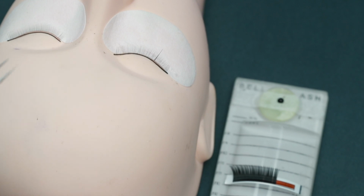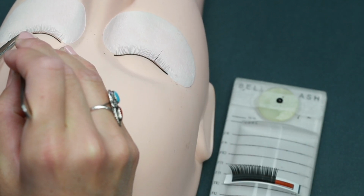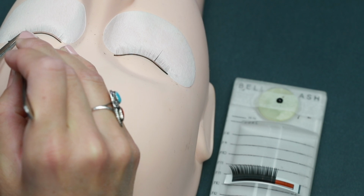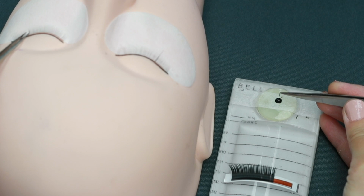Now, do the same thing on the other eye. Remember to always use your pinky as a rest when placing the extension. Keep working like this the entire set and you will have an efficient workflow.